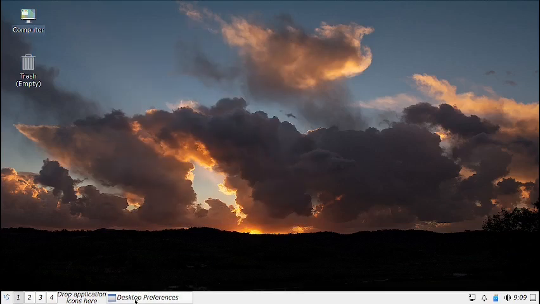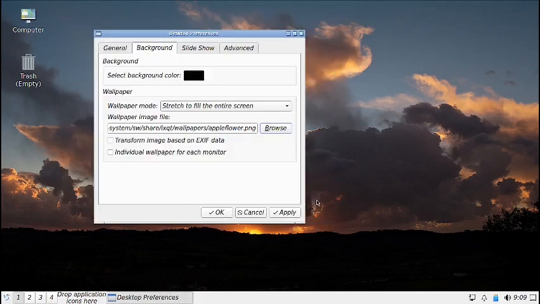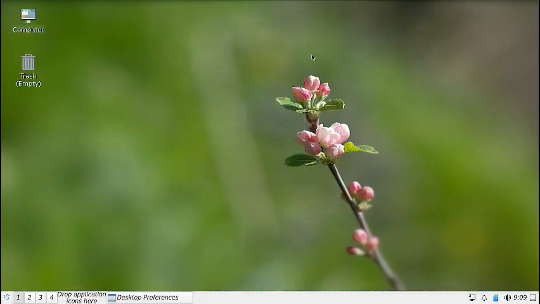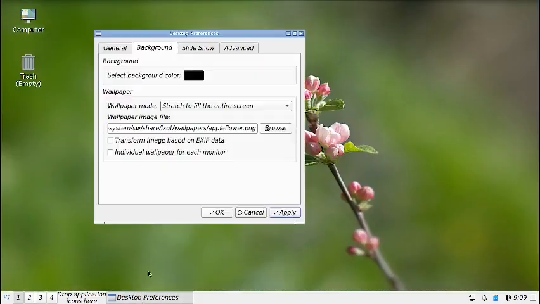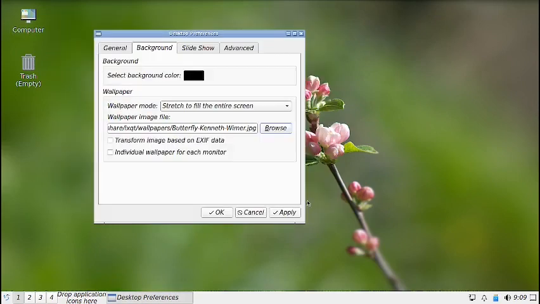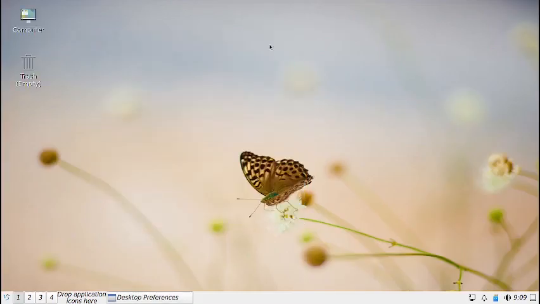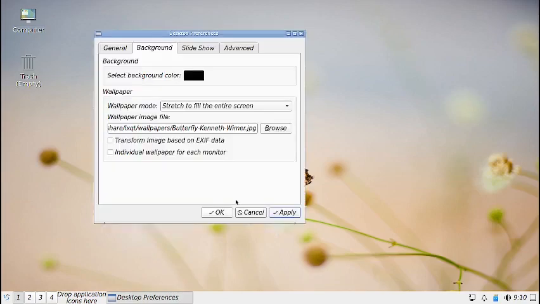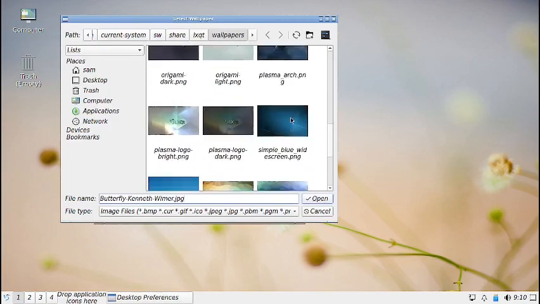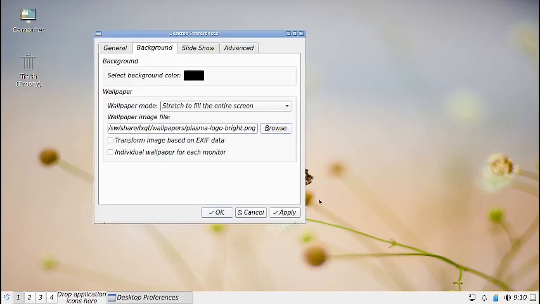This is also nice looking wallpaper. This one is nice. Very sober and very soothing wallpaper for your eyes. Let us try to find something nice. Let us try this LXQT wallpaper.